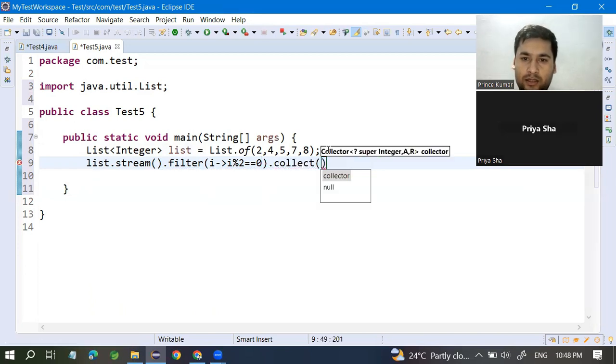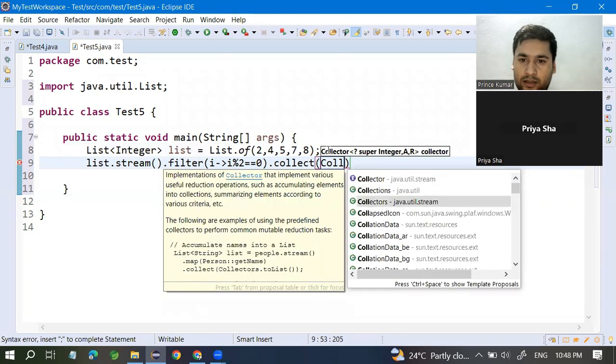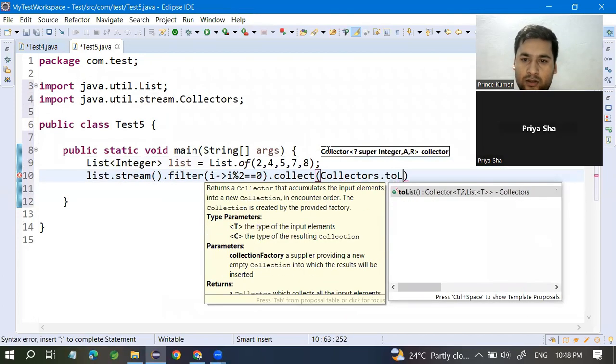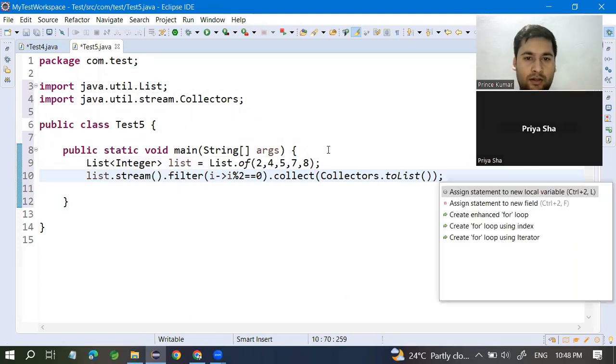Collect, Collectors.toList. So it will give me all those values.